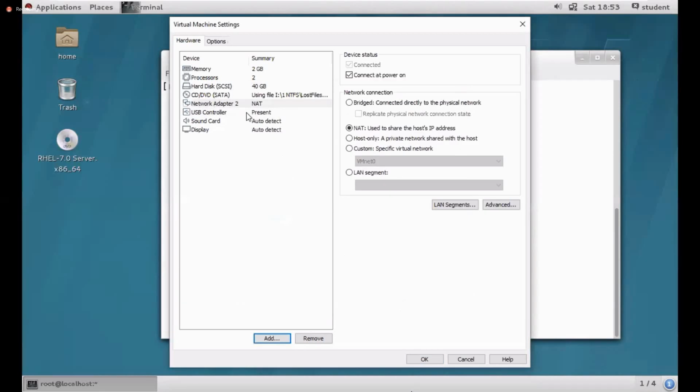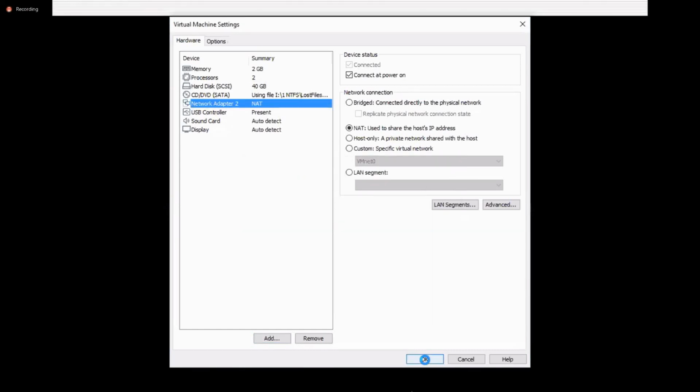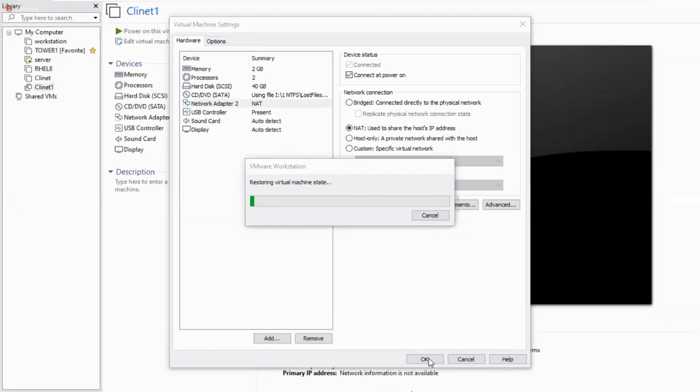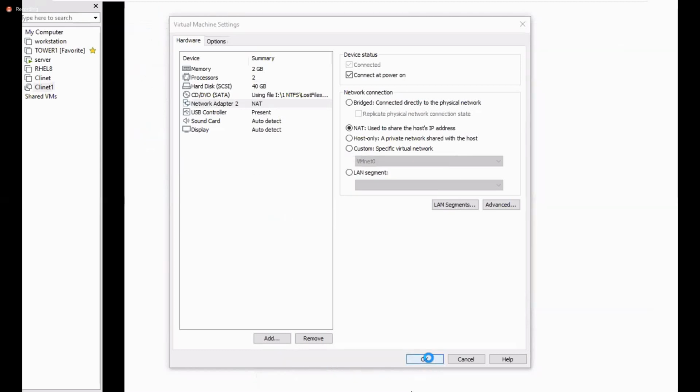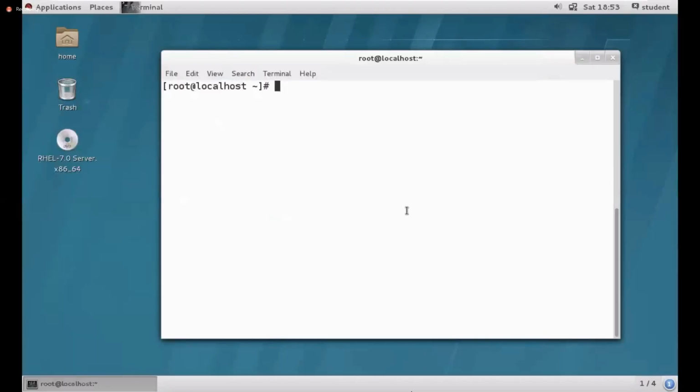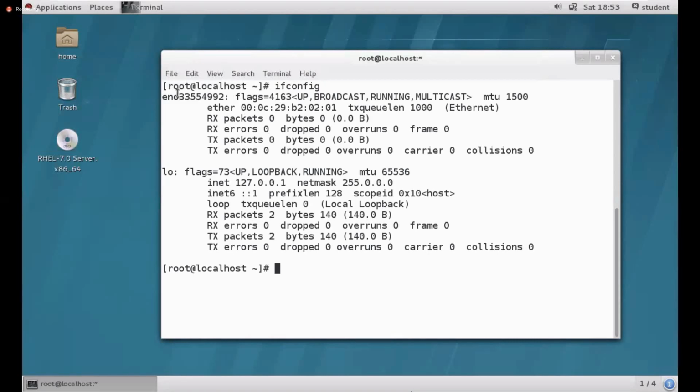Finish. It's a new network adapter. Right, guys, now let's check with the ifconfig command. We have one device, but the name is different. This is the device we have now.